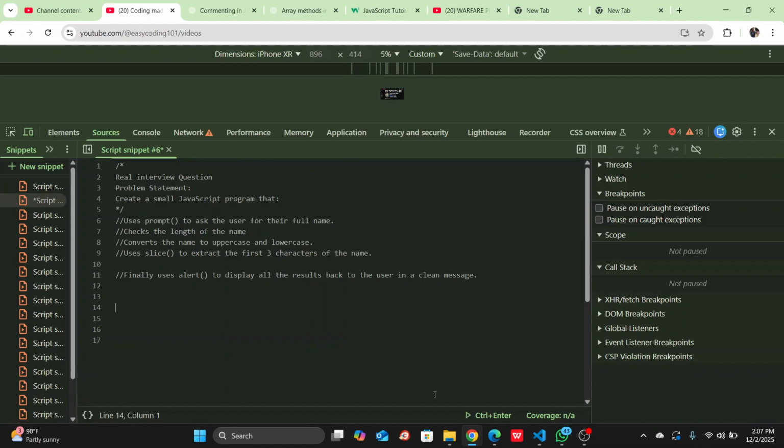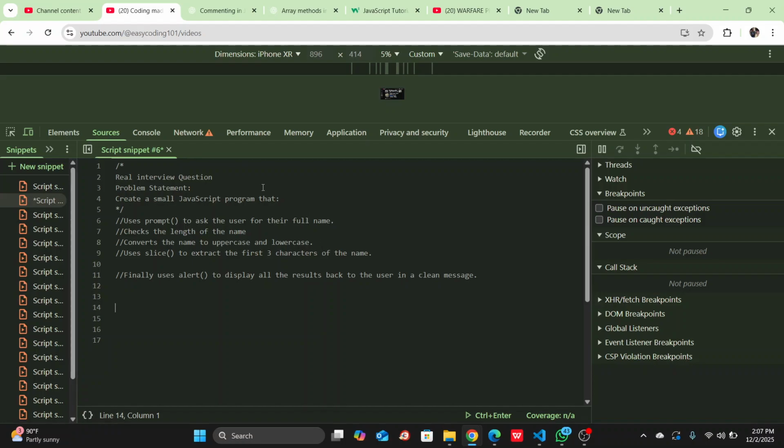So the question is: create a small JavaScript program that uses prompt to ask the user for their full name, check the length of the name, convert the name into uppercase and lowercase, use slice to extract the first three characters of the name, and finally use alert to display all the results back to the user in a clean message.